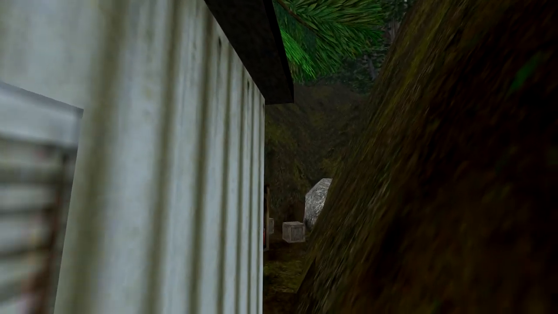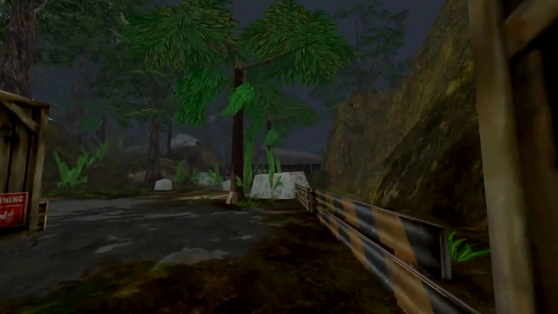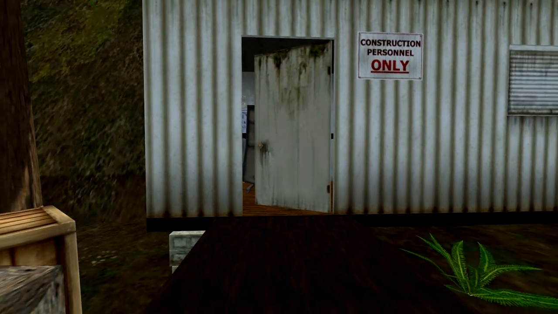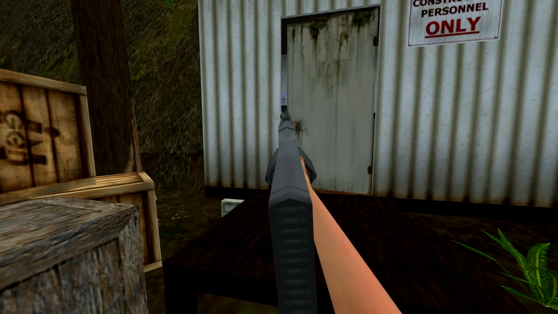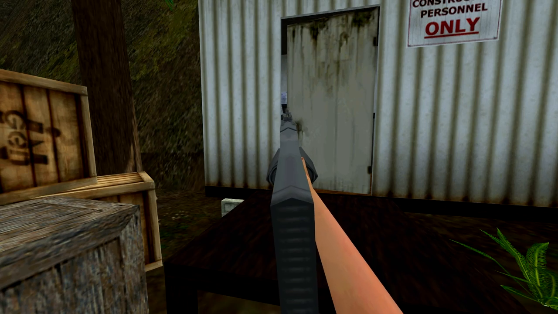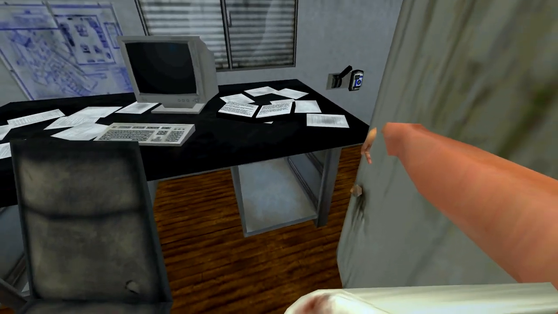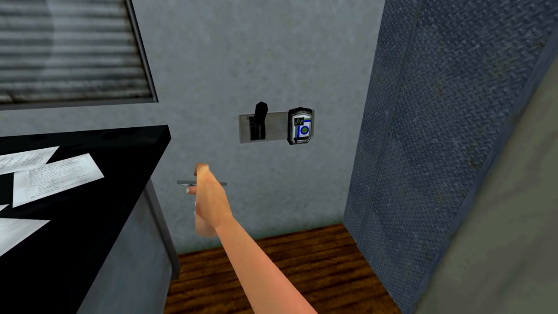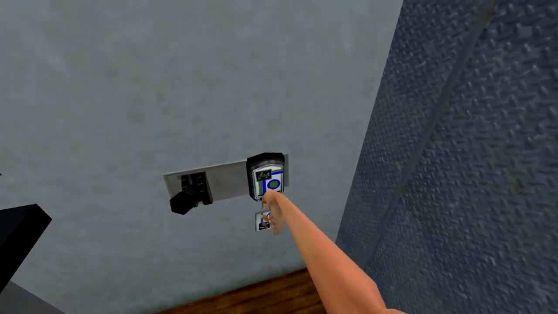Hoping we might be able to get on the roof from back here. Gone. Is this door really supposed to be this wedged, though? Oh, there we go. Okay, there we go. We do actually have a use for this key card. I think. There we go.